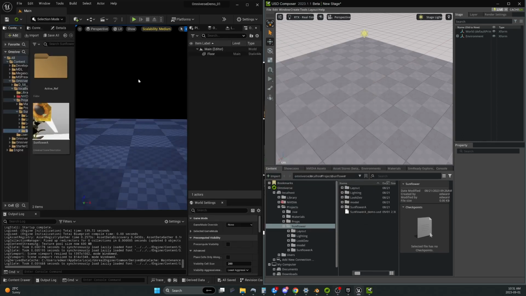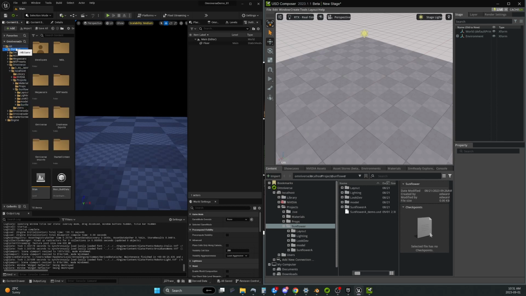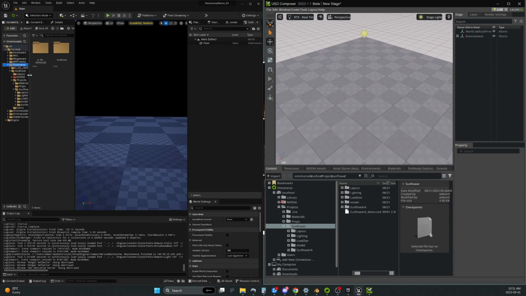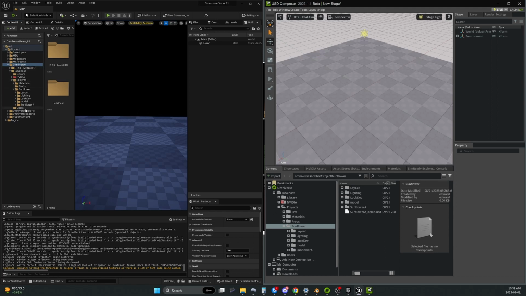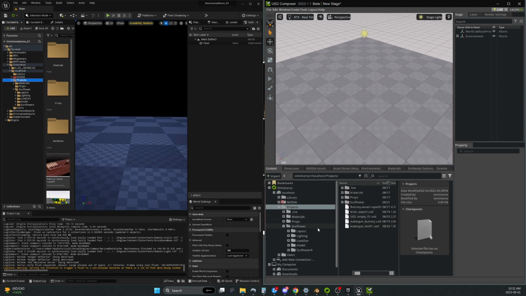Okay, so once you have your NVIDIA connector installed, you'll see this new icon on your taskbar. I'm just gonna fix the scaling real quick here inside Unreal. Okay, so here's your Nucleus server. You connect to your local Nucleus server. It's localhost is probably what you've got, unless you're storing it off on another device. But this is the entire folder structure inside of the content browser in Unreal. And you're gonna see that this matches exactly with USD Composer. They're both connected to the same Nucleus server, and so you can see the folder structures match exactly.